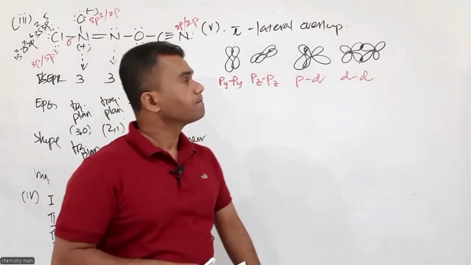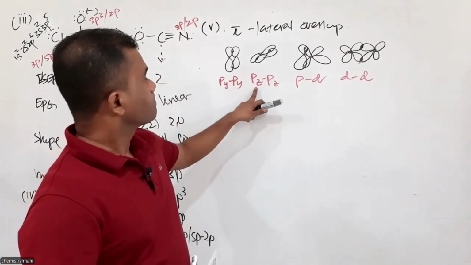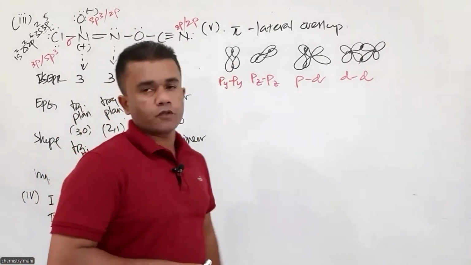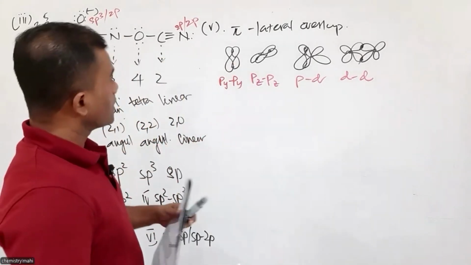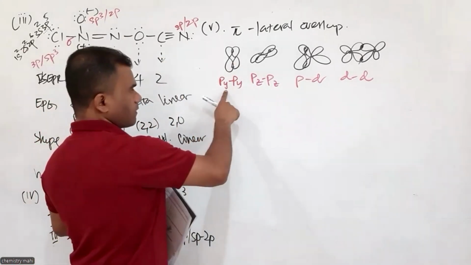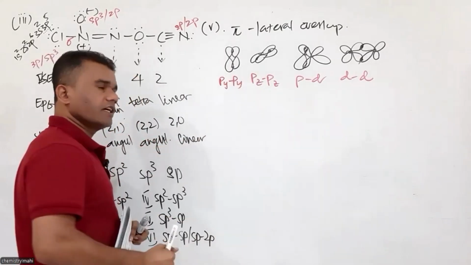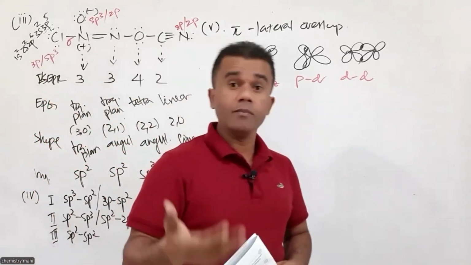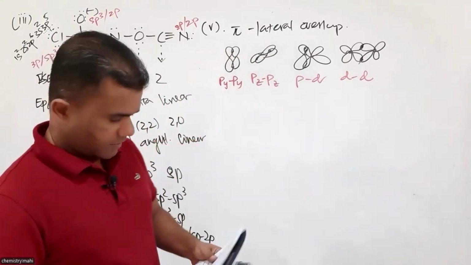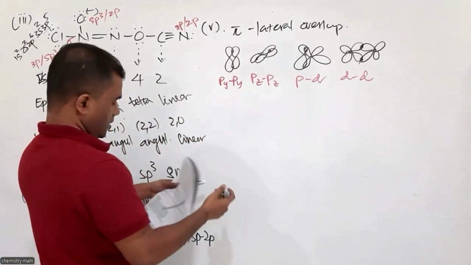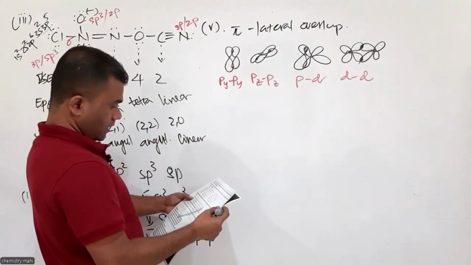PD they check. PZ and PY, those are available here. But again, they don't expect the Y and Z part. Just say the corresponding P. I mean, maybe 2P, maybe 3P. Just mentioning that one will be enough in this case.